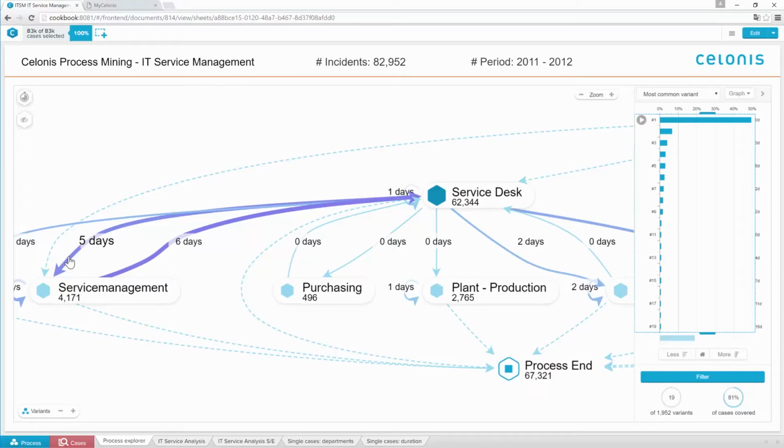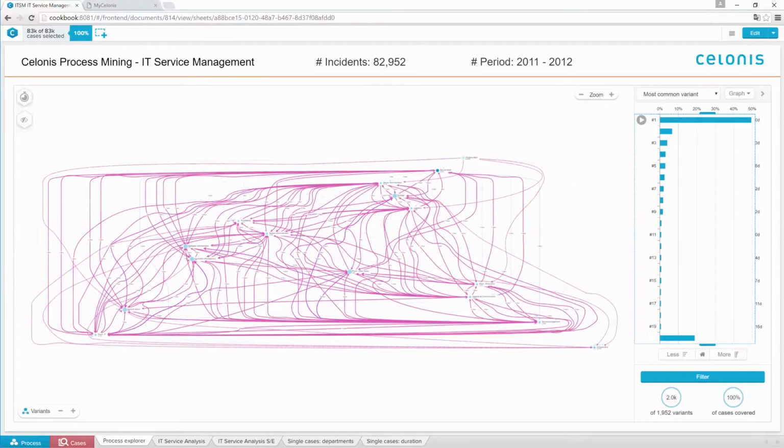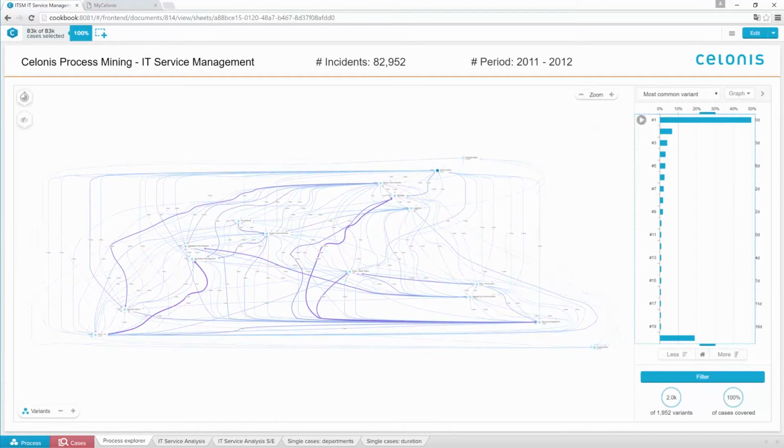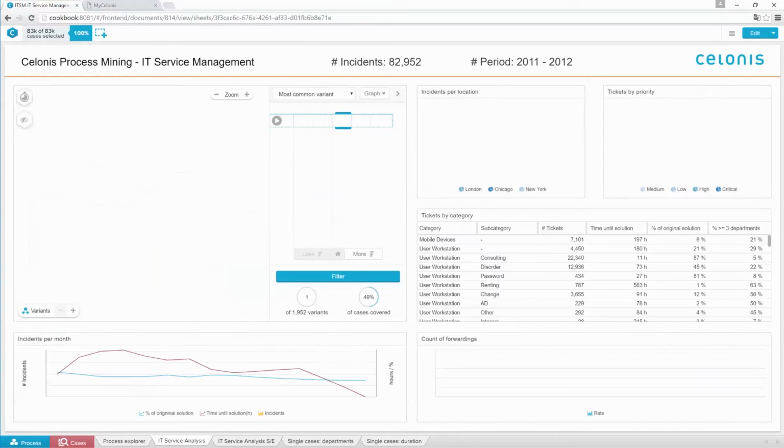Process weaknesses hide in small details, but with the Process Explorer, you can see all of them at once. Just increase the percentage of cases to 100%, and you will see how your actual processes look like. The full view reveals all inefficiencies and the complexity in your as-is processes, where you lose time, money, margin, and customer satisfaction. We discovered several process inefficiencies and weaknesses. So, what's next? Let's move on to a second worksheet.